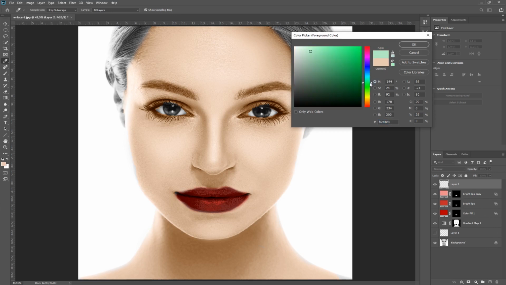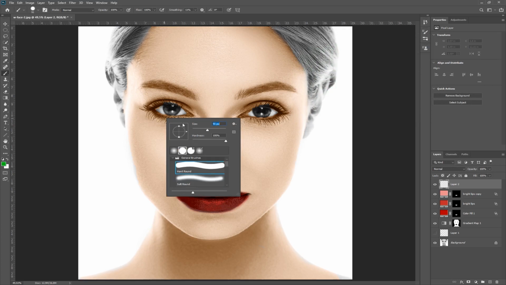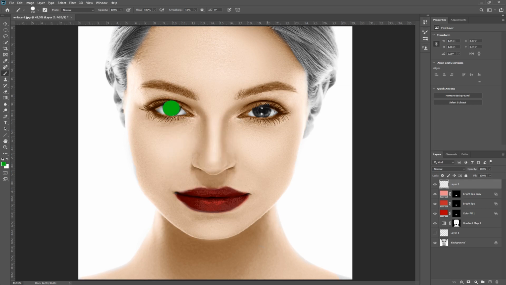So I'm going for a green, almost emerald green eyes. Then I would just take a brush, make the brush eye size. So I'm going to increase the size so that it actually fits the eyes. Yes, just paint over them. Like this. Then you give the layer a mask, and on the mask you remove the parts that you are not using. Again, I'm doing it really quickly. So just remove the parts that you don't use.